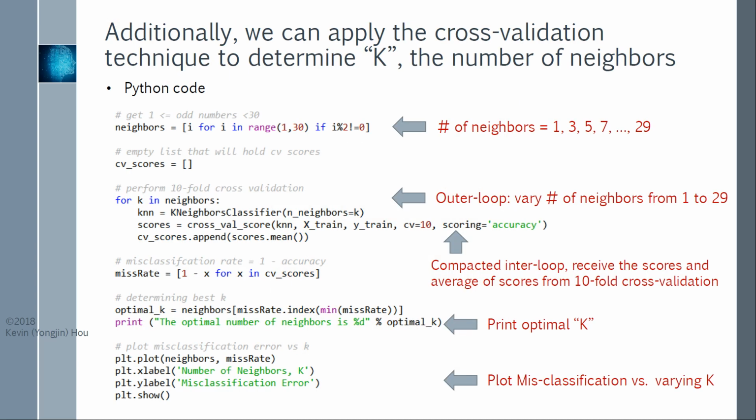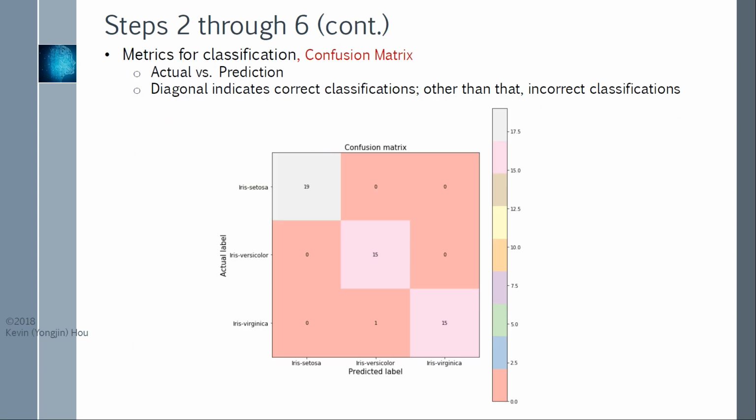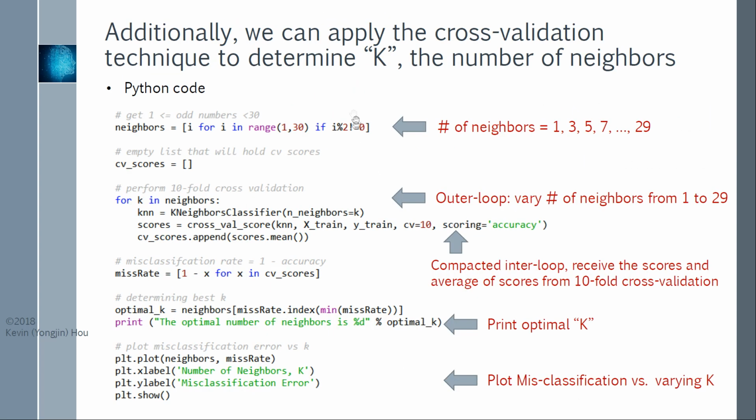Now let's switch the topic a little bit. As we see in this particular example, we are using K of 7. We just set K to 7 when we invoke the class of KNN. But we also talked about it in our last session: what value of K to use in the KNN algorithm is a hyperparameter we could optimize using the cross-validation technique. If we want to do that, here is what we can do.